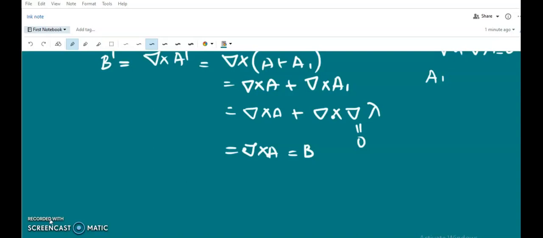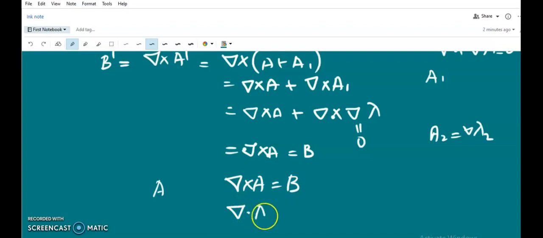A plus A1 choose ചെയ്യാം, A plus A2 such that A2 വേറൊരു ക്വാണ്ടിറ്റിയുടെ ഗ്രേഡിയന്റ് ആണ്, ലാംഡ 2യുടെ, അങ്ങനെ A3 അങ്ങനെ എല്ലാം ആഡ് ചെയ്ത് കഴിഞ്ഞാലും ഈ ഫീൽഡ് ചേഞ്ച് ചെയ്യുന്നില്ല. ഫീൽഡ് ഇസ് ഇൻവേരിയന്റ് ഫോർ എ സെറ്റ് ഓഫ് പൊട്ടൻഷ്യൽസ്. സോ അപ്പൊ നമുക്കറിയാം, a set of values of potential, del cross A same, such that നമ്മൾ A plus A1, A plus A2 ചൂസ് ചെയ്യുന്നത് ഒരു ഗ്രേഡിയന്റ് ഓഫ് സ്കേലാർ എന്ന രീതിയിൽ ചൂസ് ചെയ്യണം. So the field is unique but the potentials are not unique. But A is not unique, del cross A which is B is unique.